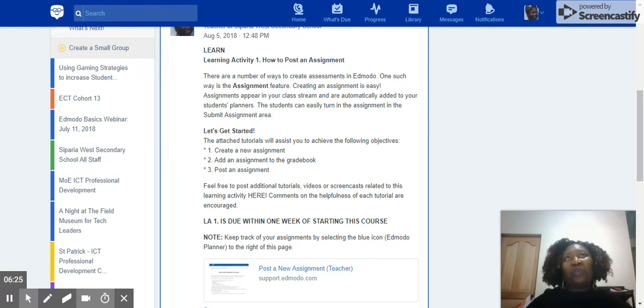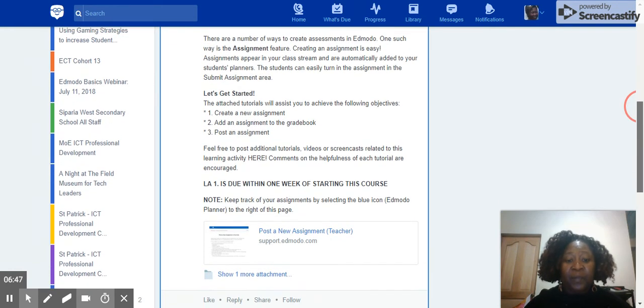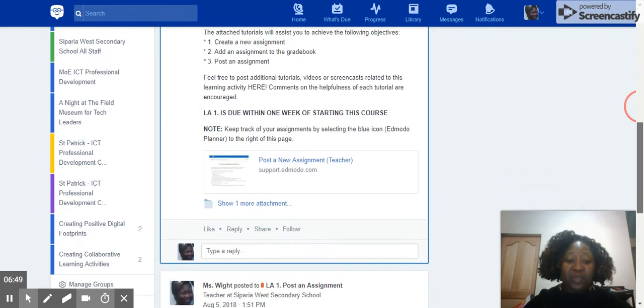But we also want teachers to leave the program empowered, and we want to encourage independent learning and interdependent learning. So we're also asking that teachers post additional tutorials that they may have found in their search that would have assisted them in understanding and performing the activity, so that they can share this with their colleagues.